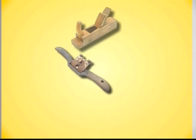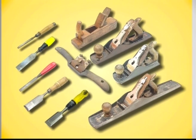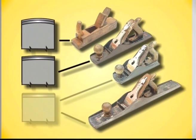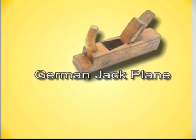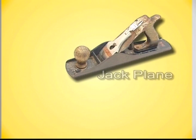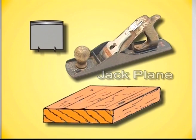There are common features and techniques to the grinding and sharpening of all blades. However, it's worth considering bench plane cutting irons separately, as the shape of the cutting edge is determined by the application of the particular plane. German jack planes are intended to remove large amounts of waste quickly. To achieve this, the cutting iron is shaped with a semi-elliptical or cambered edge when viewed face on. This produces a series of hollow cuts. In the case of the jack plane, there is less camber in the blade and the hollows are not as pronounced.